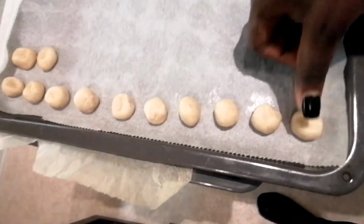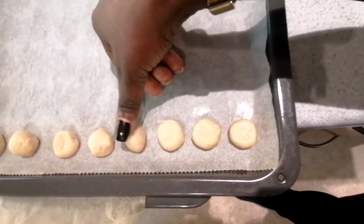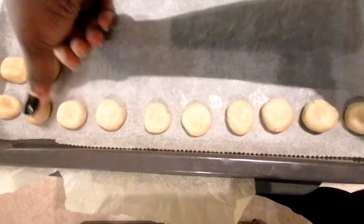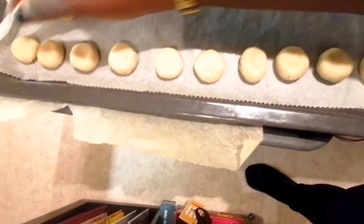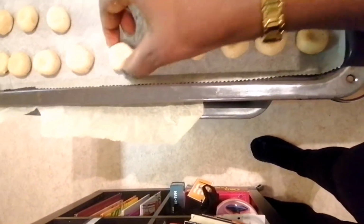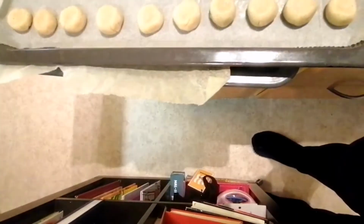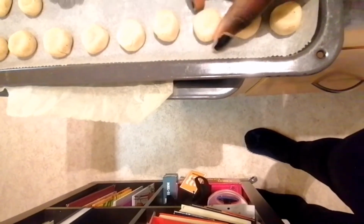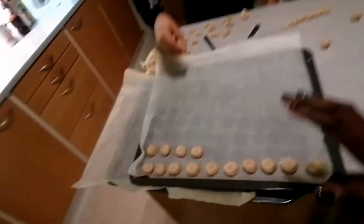So what you want to do is gently press on them with your thumb, just like that. And just give them a bit more space here. It's important to get the first row correct, because when you do, it becomes very easy to place the others. You just place them underneath, so you're just making rows. Now, you don't have to be this mathematical about it. This is just me.